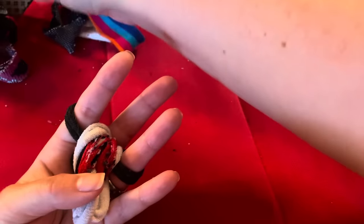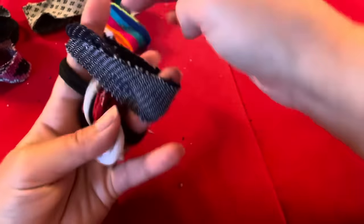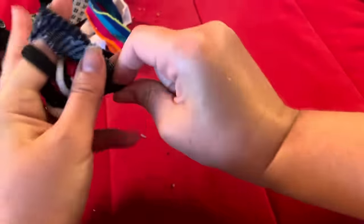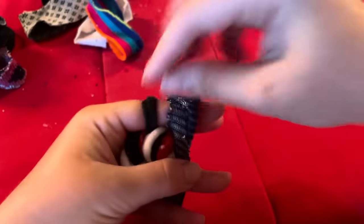Then from there, it's a rather simple process. You twist it over twice, 2 O's, and then you pull the edges up and over. And you keep going like this until you run out of all of your loops.